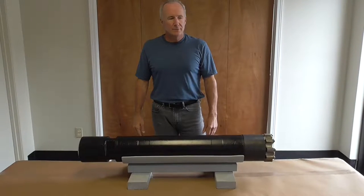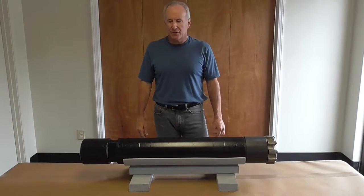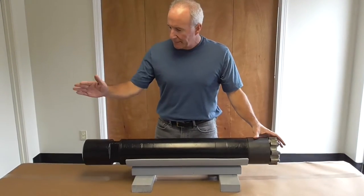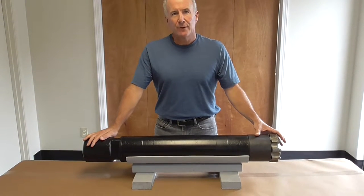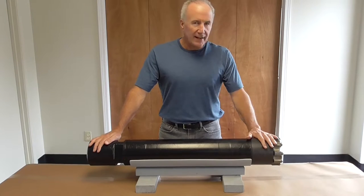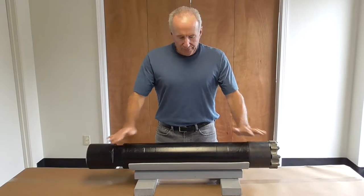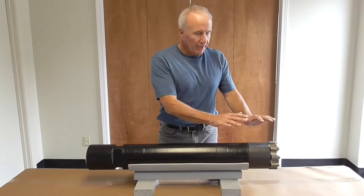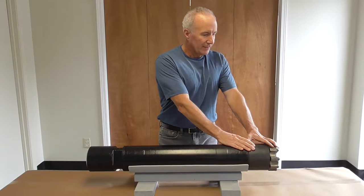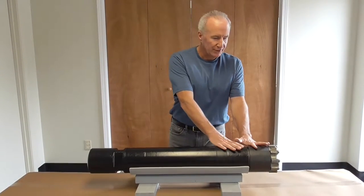Welcome back. We're going to continue with our discussion about the BLH 5-55 RCX hammer. This is what the unit looks like assembled — shown here with a four and a half remit box connection and a five and three quarter inch bit on the other end. The first part of the service is going to show you how to take the bit, chuck, and sleeve assembly off the tool, and what all the parts look like when you go through a bit change.